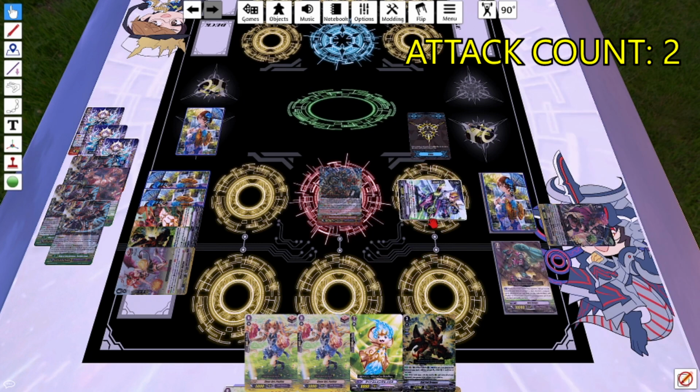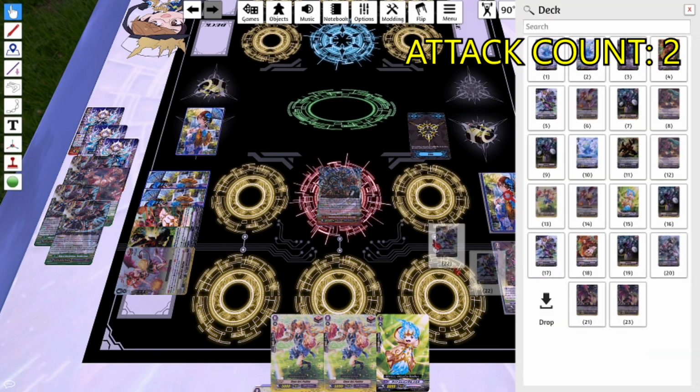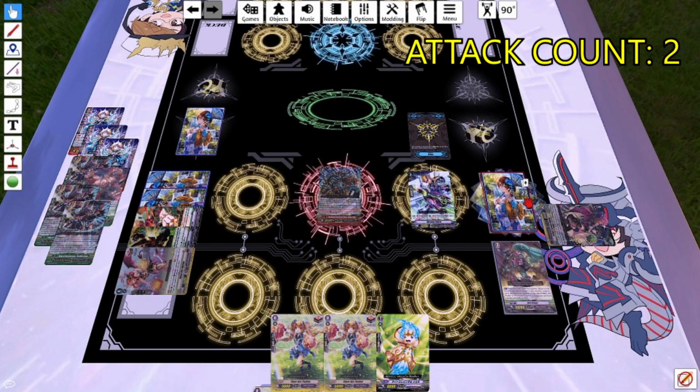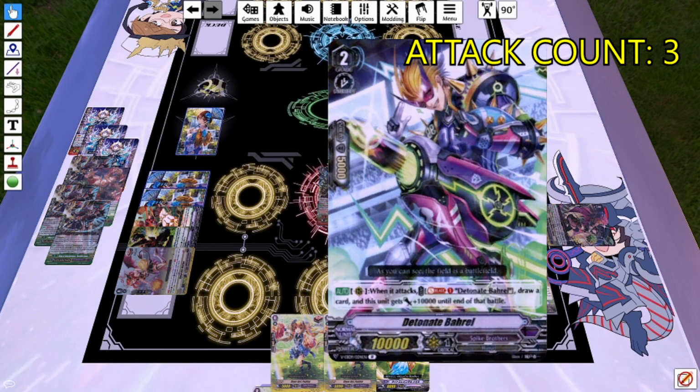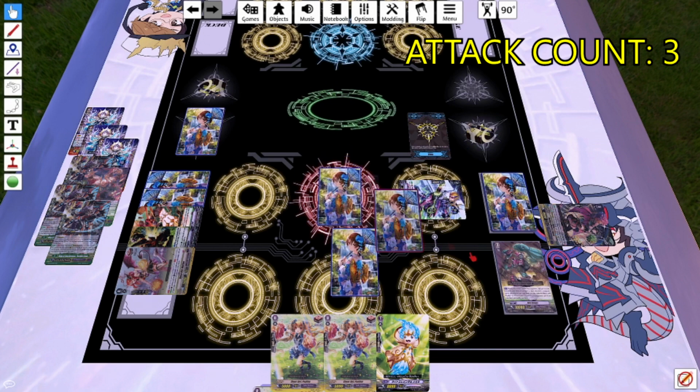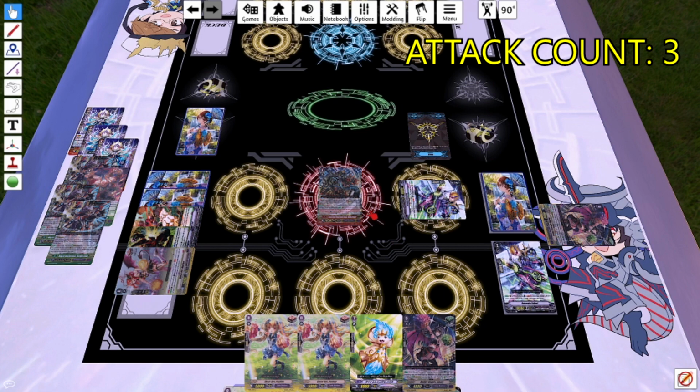So Detonate Barrel attacks, and he'll become 30k because of Hellhard and the force marker. At the end of his battle, he goes into Soul, card from hand into Soul, and we search a second Detonate Barrel. Now the thing here is, because we just pushed one to Soul, when this one attacks, we'll be able to use this skill to Soul Blast the Detonate Barrel we just put in, and this one will gain an extra 10k, and more importantly, we draw a card.